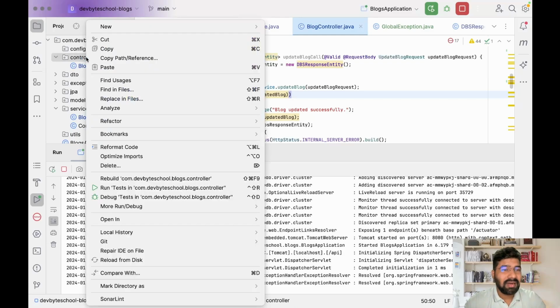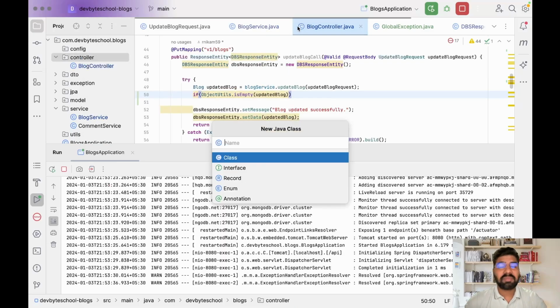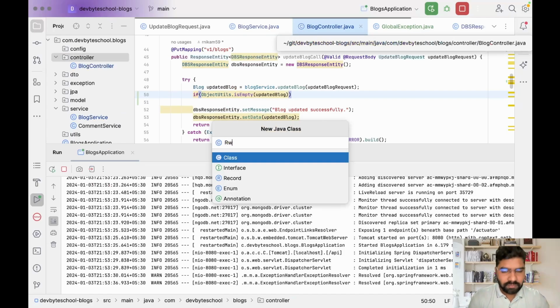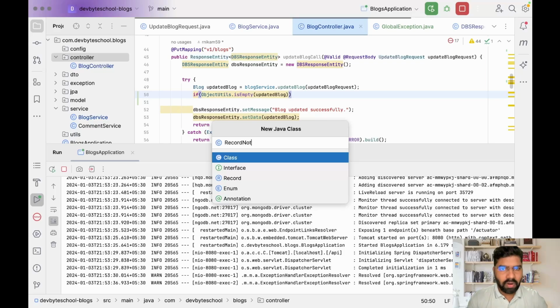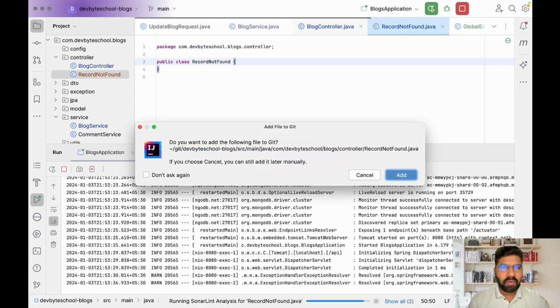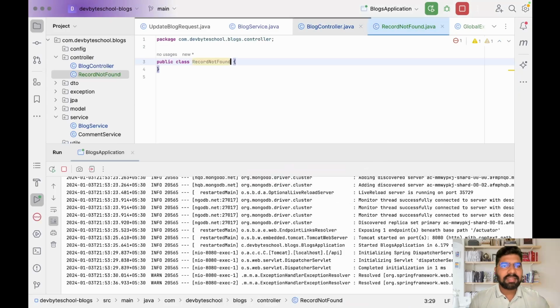So let's try to implement that. First we need to create one custom class, for example RecordNotFoundException, and extend it with RuntimeException.